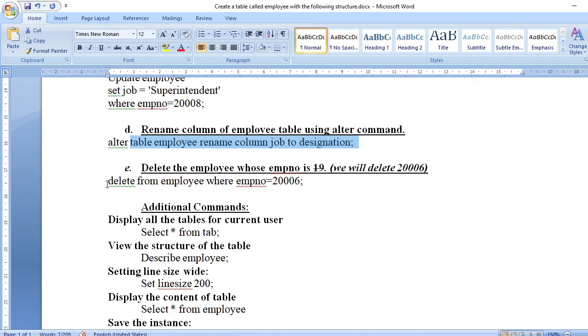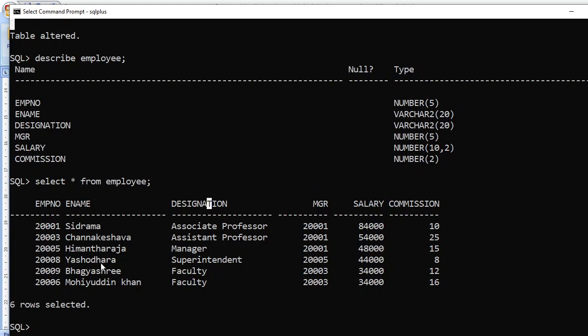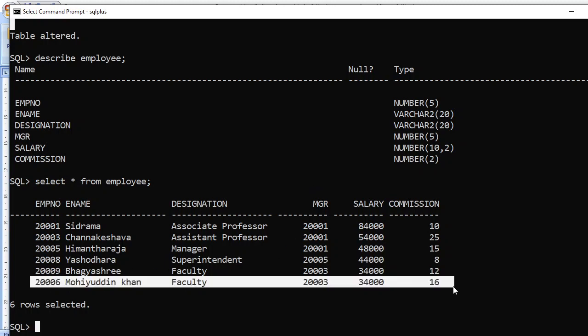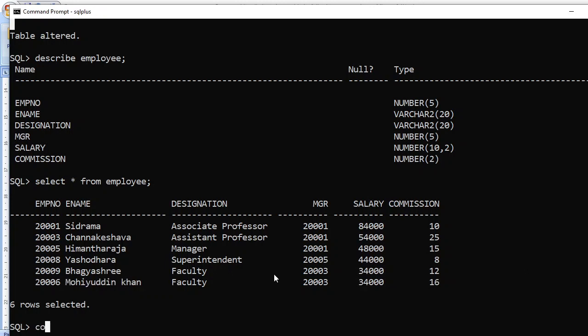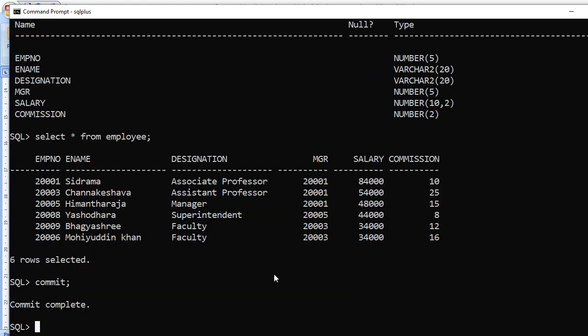Next, last one is there: delete from employee where employee number equals 2006. I have to delete this person from this. In the table 6 employees are there, I will delete the one person. Before that I will commit again, so I can roll back.